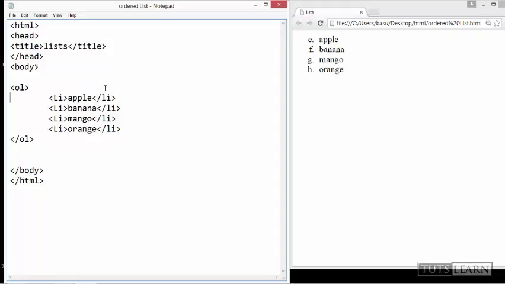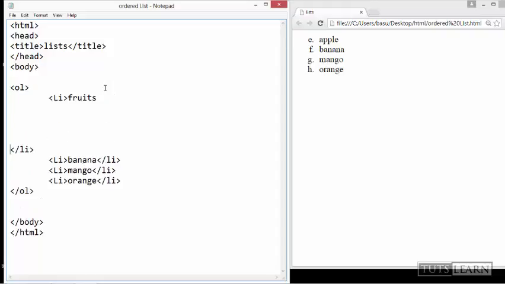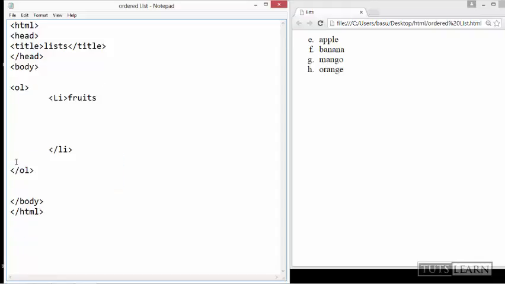For example, there is an OL with a list element called fruits. This is an ordered list, and this is the list item fruits. If I save that and refresh, there's only one element named fruits.